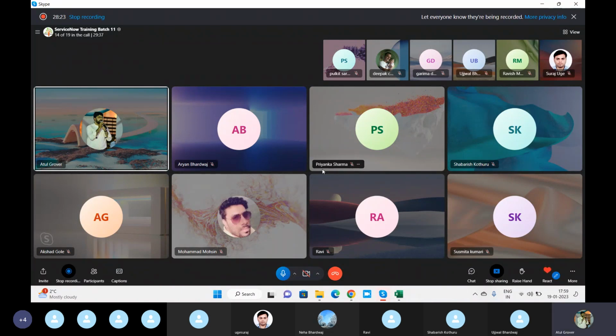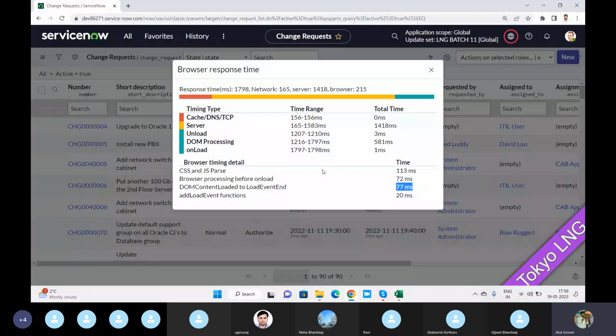So in my instance, we have no plugin activated for the same, but this is good if you are working at the architect level or in a consulting perspective. The customer says, hey, this page is taking so much time. You cannot open it and put the timer every time. But with Health Scan, you can identify a lot of things. Something good which I learned in one of my previous projects.